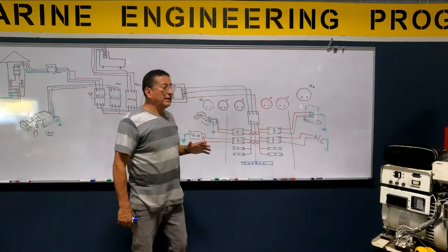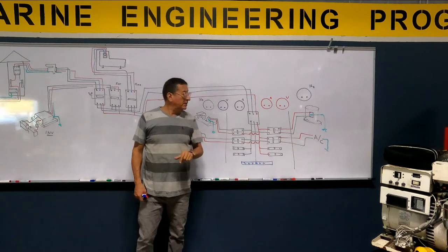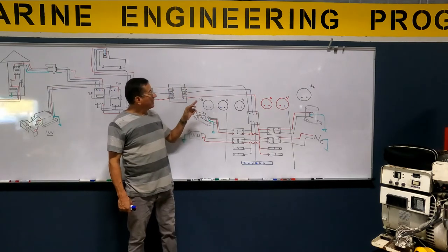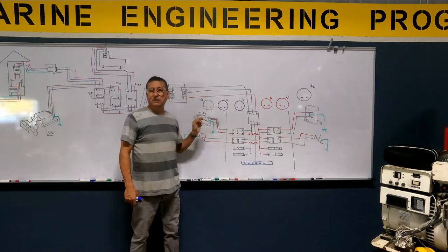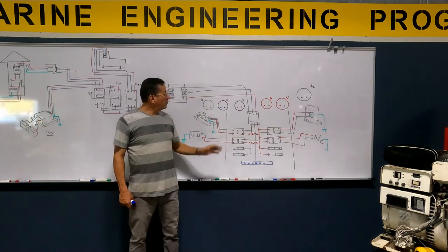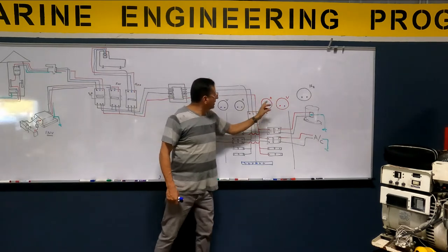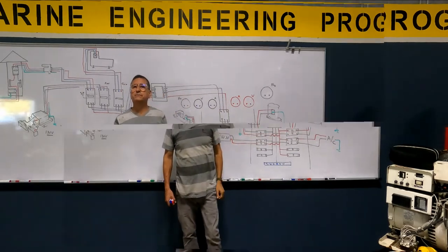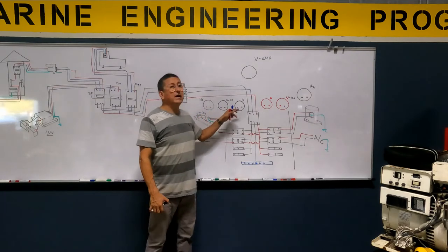Now we are going to install in the AC panel. This is an AC panel double phase. We are going to install a voltmeter, an ammeter, and a frequency meter per each phase. We have three for phase number one and other three for the second phase, the red one. Okay, guys, yes, we are going to install frequency meter, voltmeter, and ammeter.